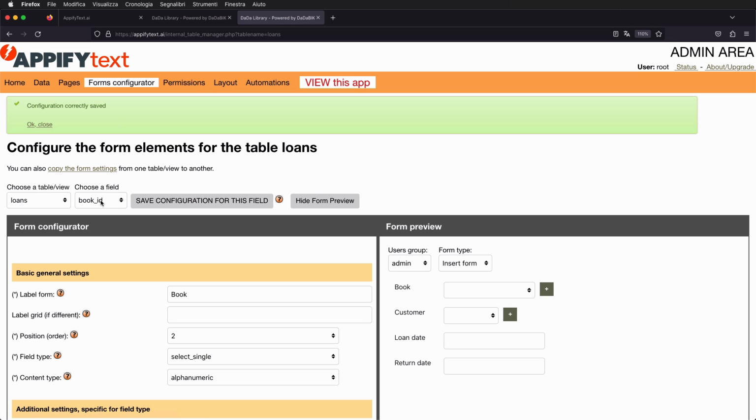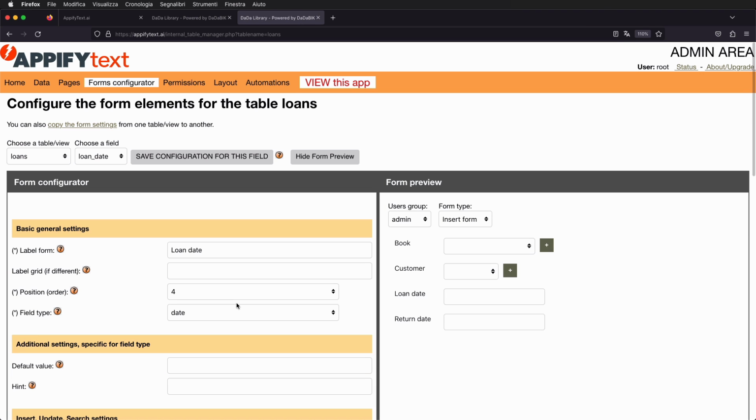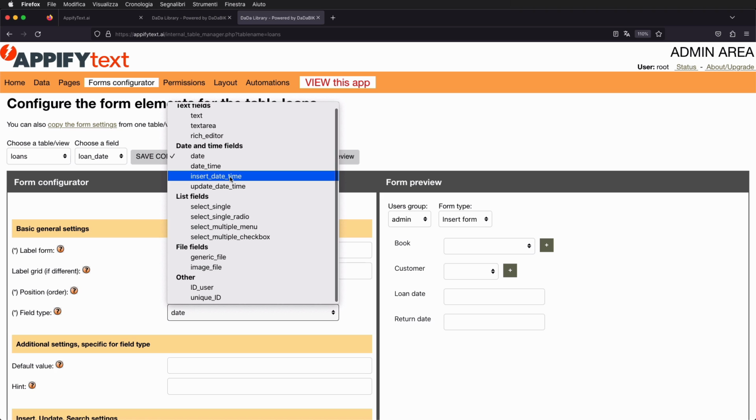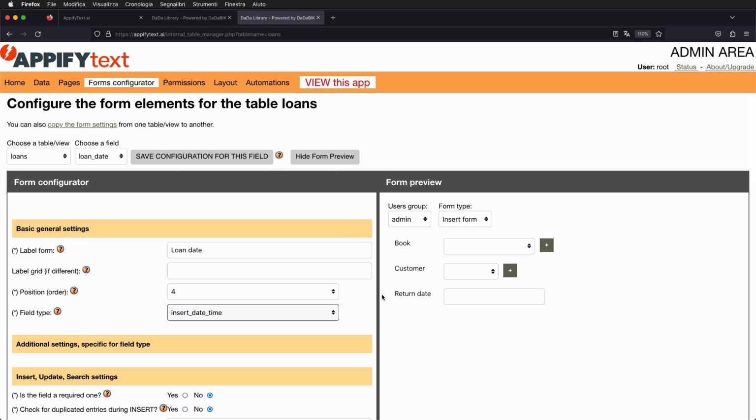So loans, again, we are in form configurator. For the table loans and for the field loan date, we select a different field type. So far we have seen text, select single. That's another field type, it's called insert date time.